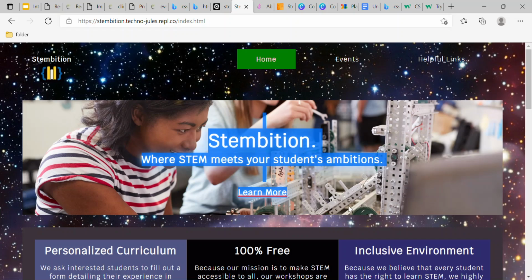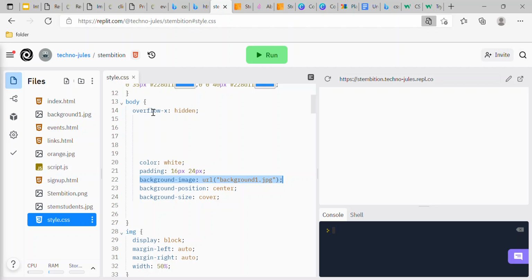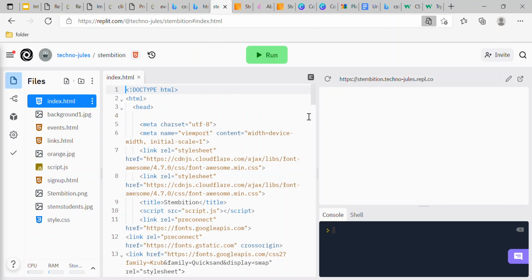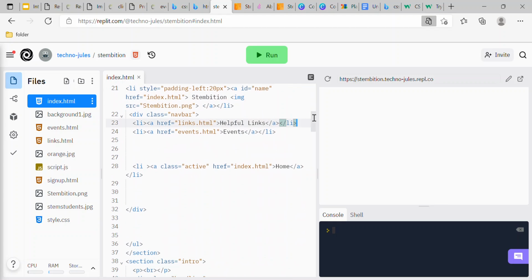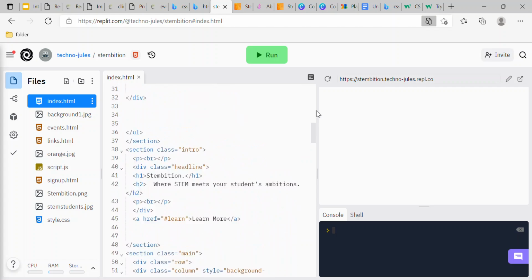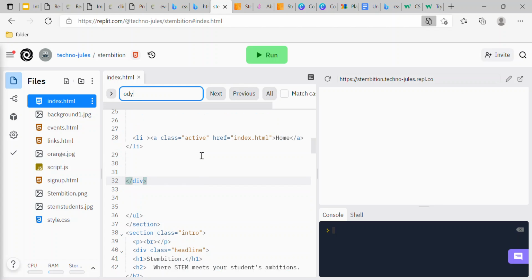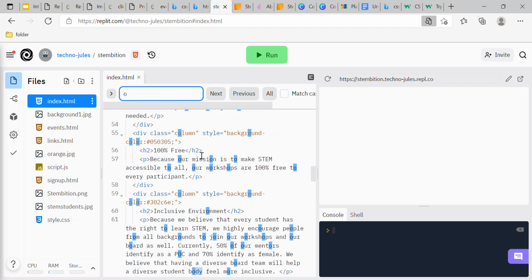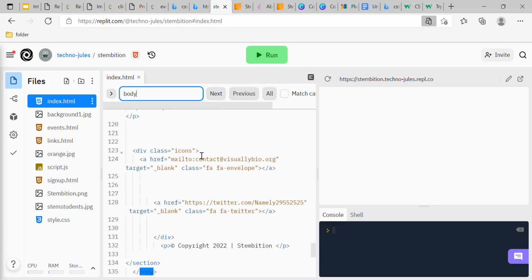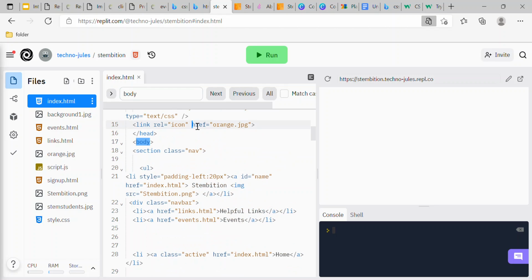This part is a different image because I had sections. Inside this HTML file, you can have sections inside the body. So the body tag should be somewhere. Okay, this body tag starts right here.